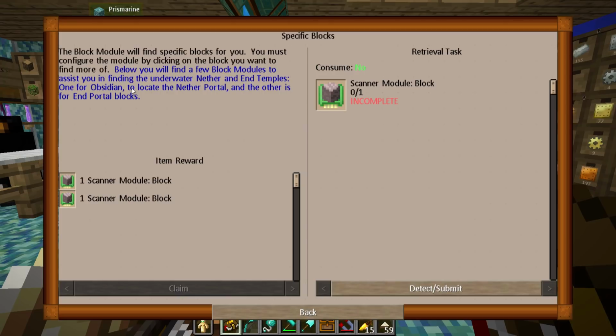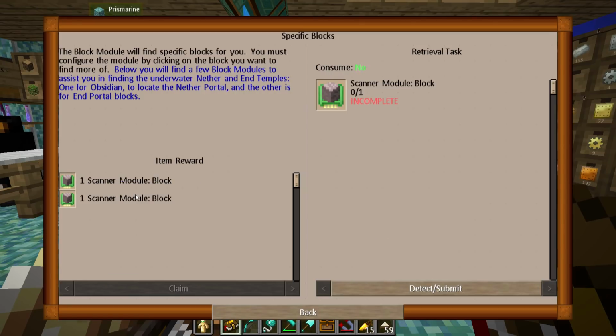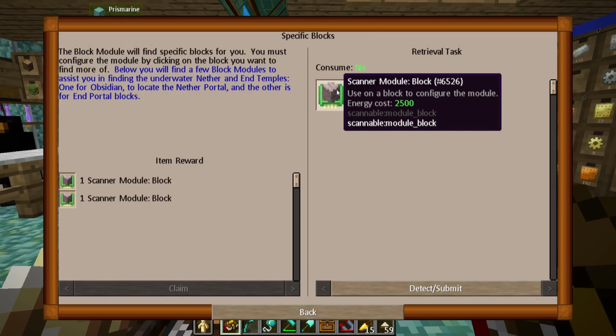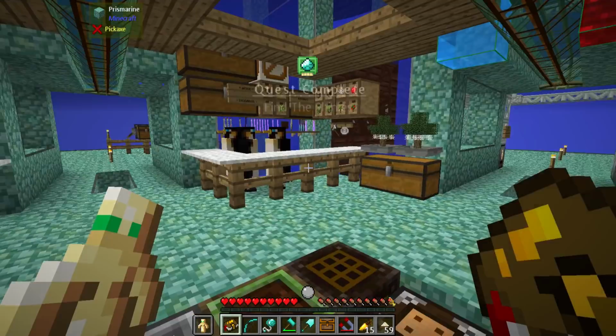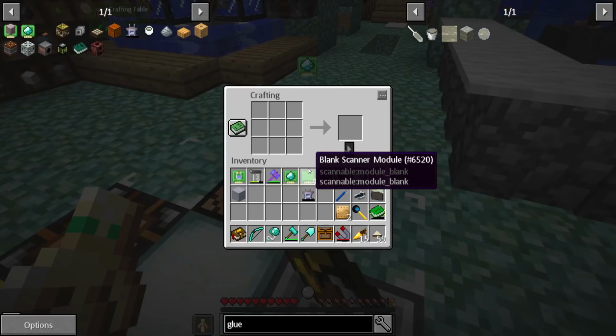One for obsidian to locate the nether portal, and the other is for end portal blocks, which is nice. Very nice. So we need to make one of these. Energy cost 2,500. End portal, obsidian, and this one is just scanner block. Okay, so we'll put that on there. Oh, just clay and a module. Okay, shouldn't be too difficult.